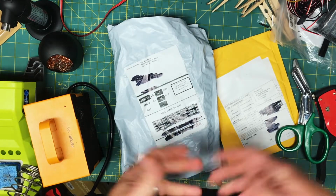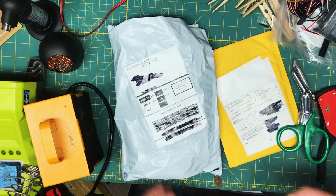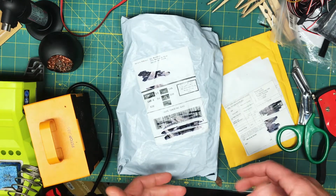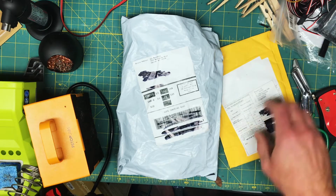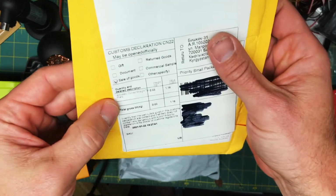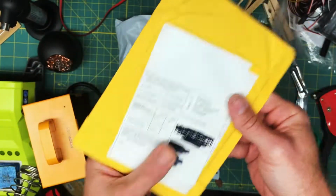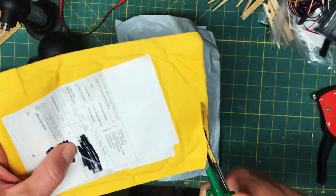Hey everyone, got a couple packages in today from overseas. These are from Aliexpress. Don't know really what they are without checking out the tracking numbers, but this one says anti-static curved straight tip pliers. So let's open them up, see what we got for the RC workbench.